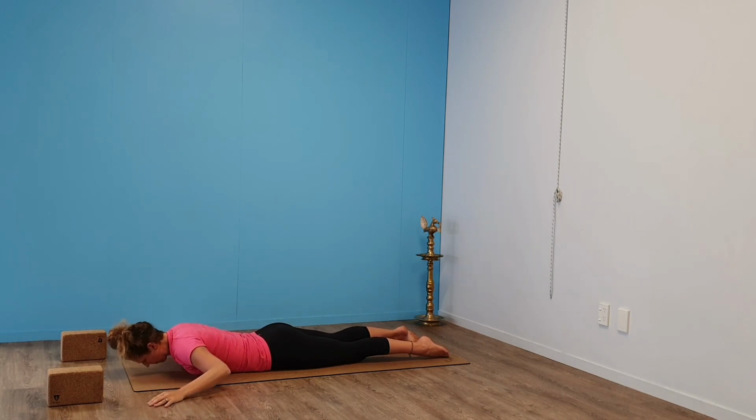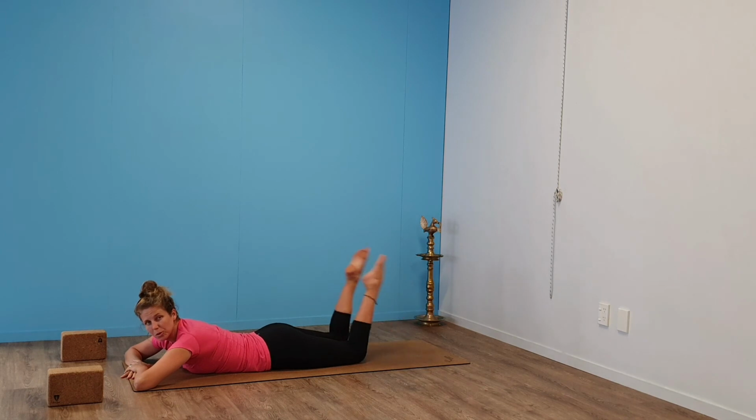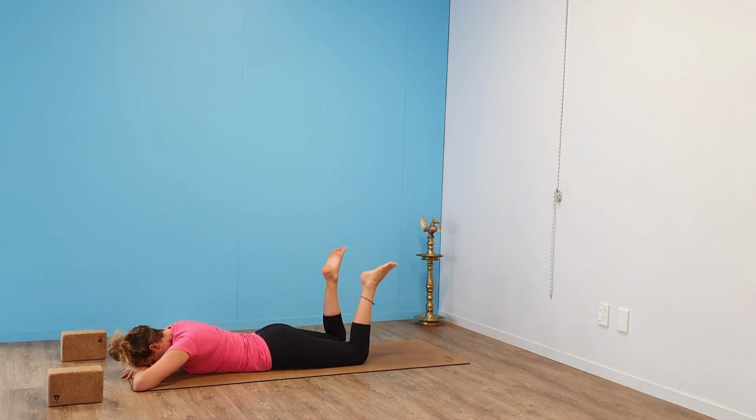Beautiful, coming down. And again, make this little pillow for your head. Either pausing here or bend the knees. You can crisscross the ankles again, or you can let both legs drop side to side. See what feels better for you.